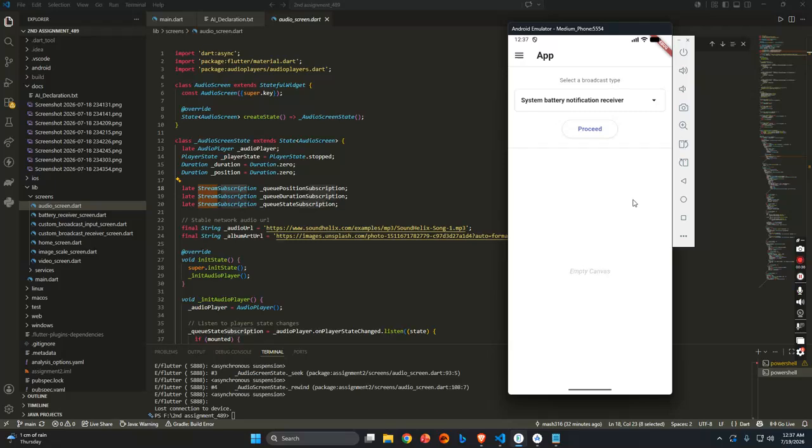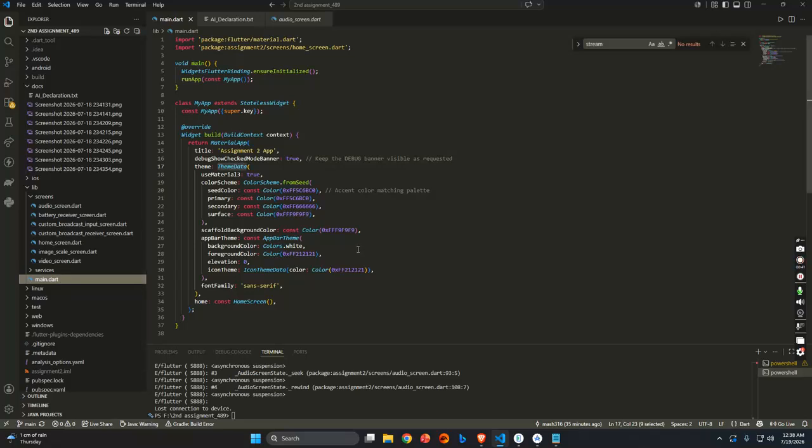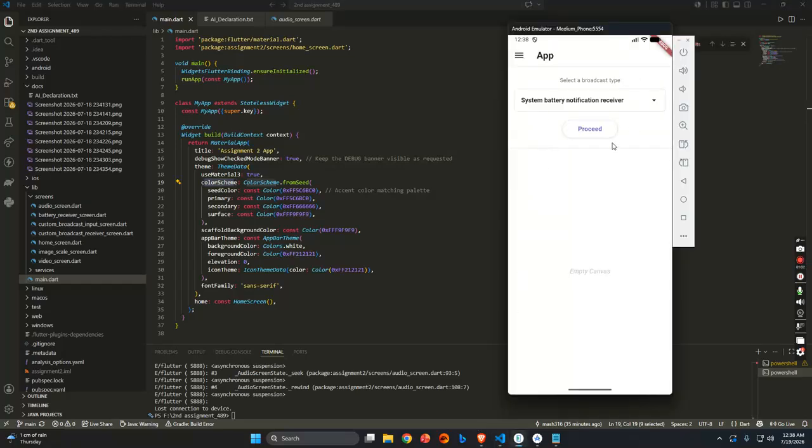implementation of each feature. So first we can see that we have main.dart. This is the entry point of our application. The most important portion here is the theme data within the material app. We can see in here, this theme is equal to theme data. In here we set the color scheme, seed color. We did the front end part, for which we can see these portions and these colors and all.